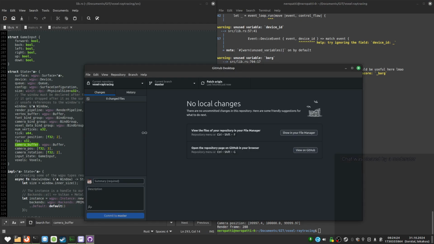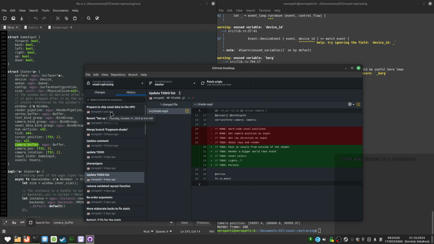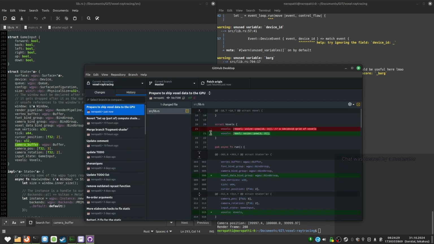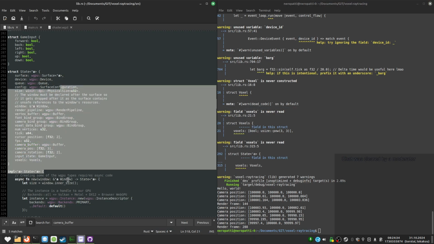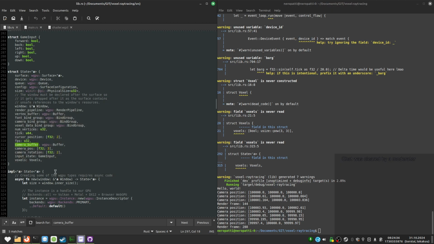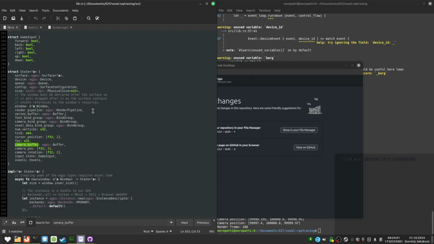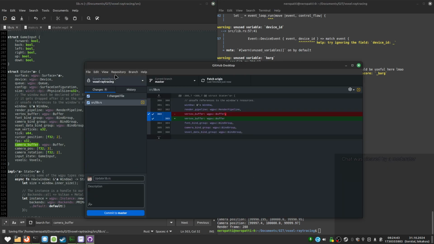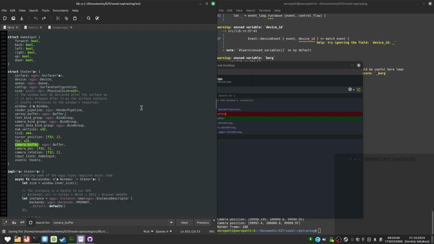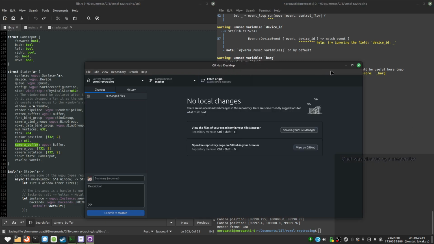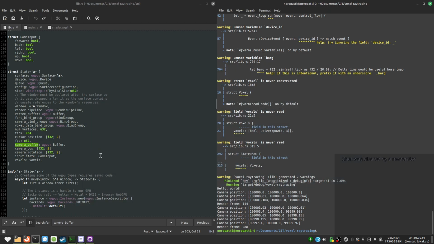When people code and they don't use Git, I can't handle it. My heart is too weak. Imagine that I now start changing this and everything breaks and I have no idea what's going on. Imagine not being able to just go here and look at the changes. If I delete something here, like, please use Git. Please. So good. You don't have to remember what you changed. The computer remembers it for you.